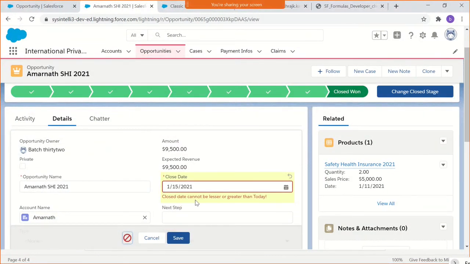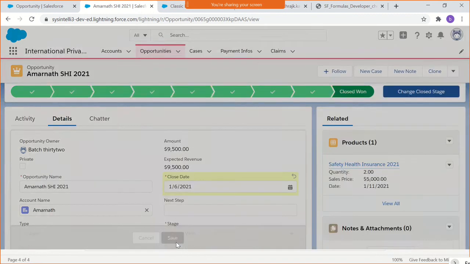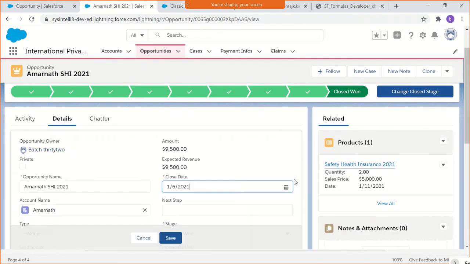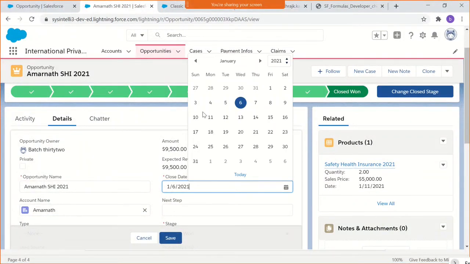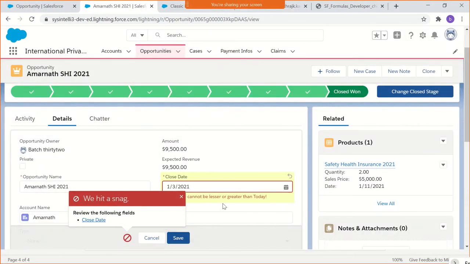What I expect is, today is the 6th. If I save, you are allowing me to save because I'm on the current date. Now let's say I go to a close date less than, of the 3rd. So you say that it cannot be either less or greater.